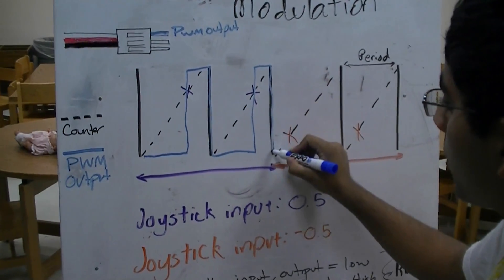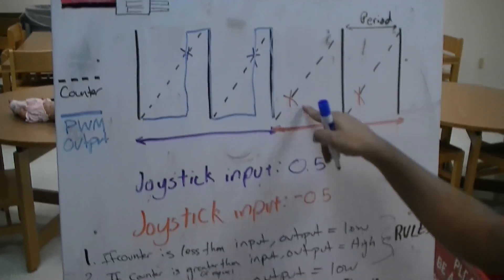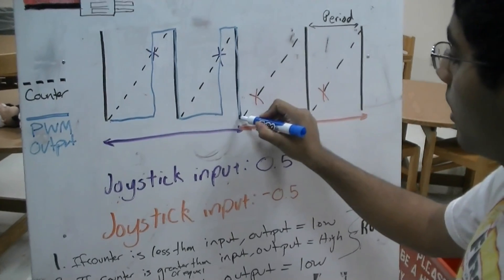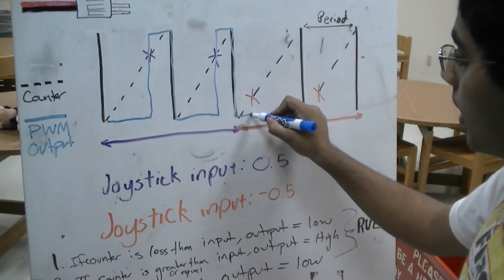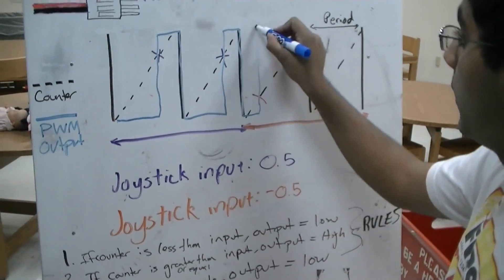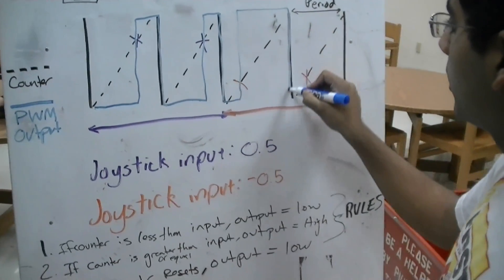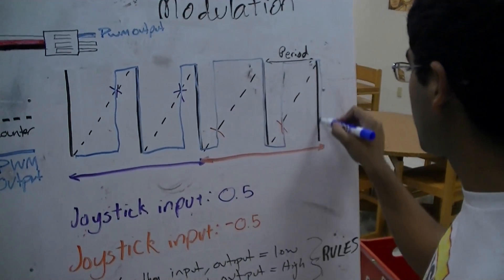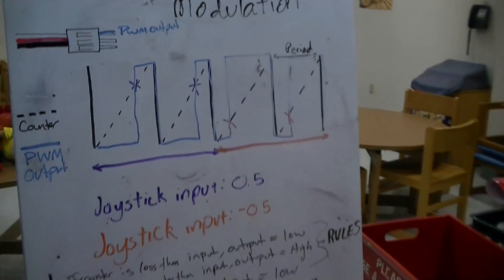So now, for our orange one, we can see that we have our input at negative 0.5. So which means that it goes here, equal to, and we have a larger width. Same thing with this one. Large width and rolls over. Ta-da.